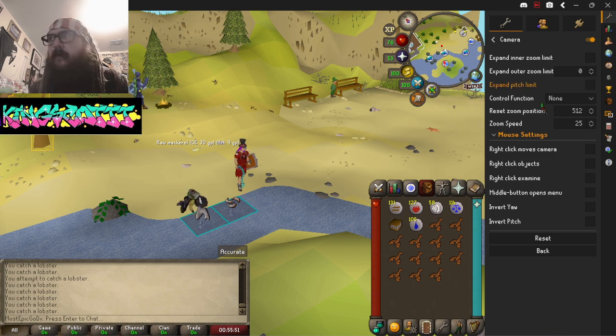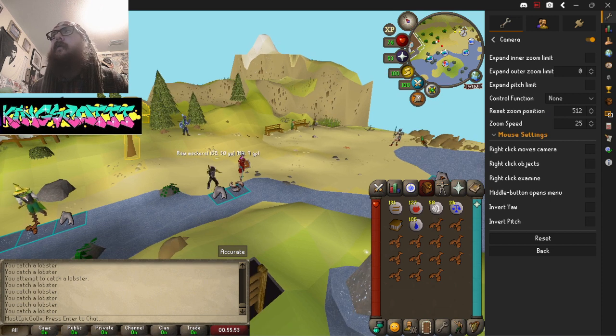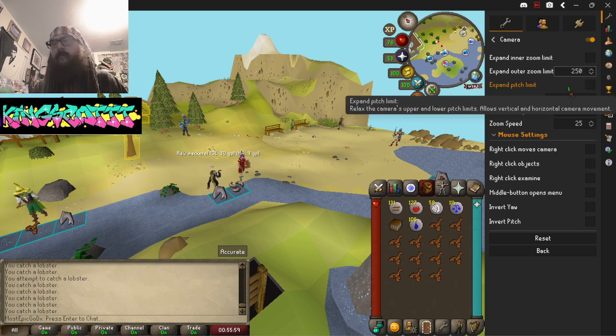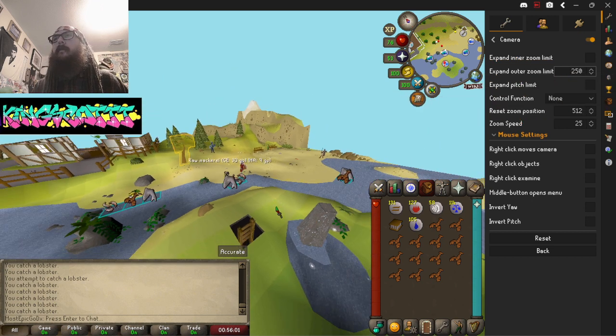I also turn on vertical camera that lets you see your guy from the top down. Helps a lot in things like Wintertodt, things like that. It's just more camera options for you. And then I have my zoom speed on 25. That's just how fast you zoom in and out.